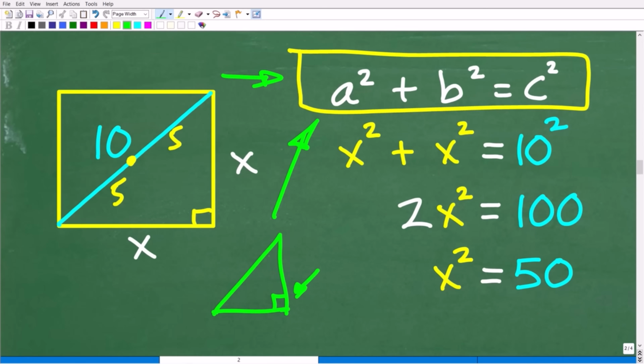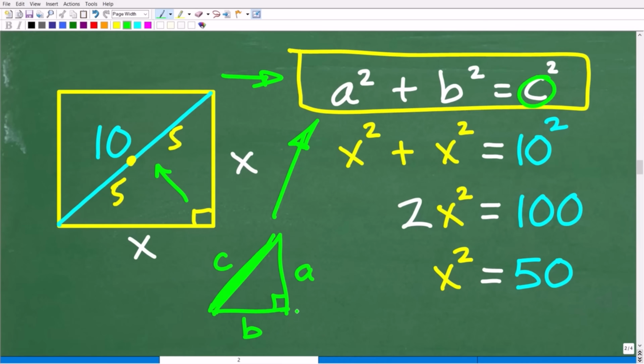Now, what is the Pythagorean theorem? Well, this basically equates the sides of a right triangle. The two smaller sides are going to be A and B. The longest side, which is the hypotenuse, is always C. So C is always the longest side, the hypotenuse, and that's opposite the 90-degree right angle. Visually too, it's pretty obvious what the hypotenuse is. A and B can be the other two sides.